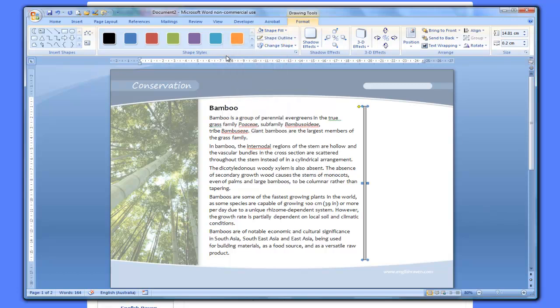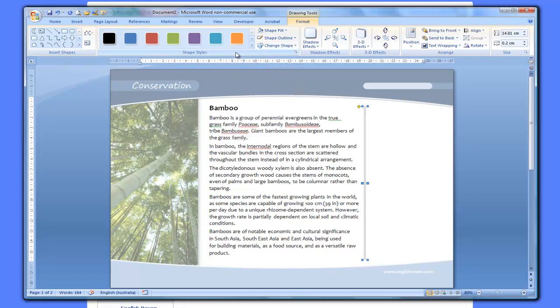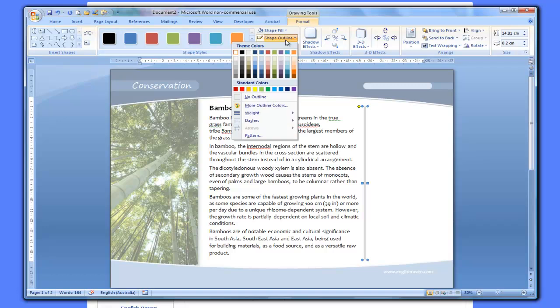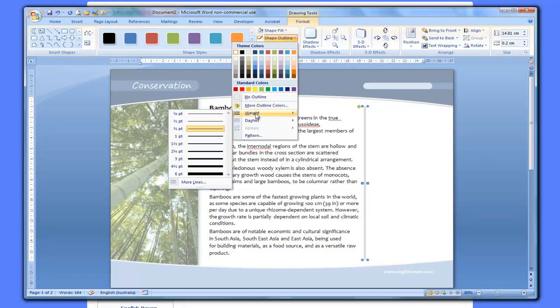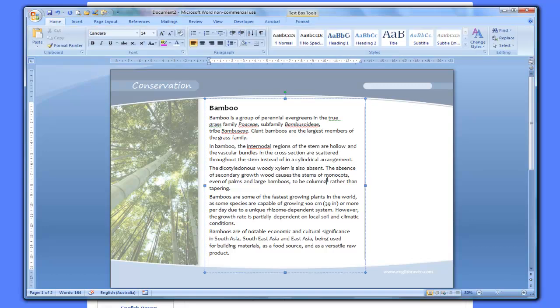Okay, and now I want it to be thin. Alright, I want it to be rather unobtrusive. So in terms of the shape outline, I'm going to choose white. Okay, and I'm actually going to go back to the shape outline again. I'm going to go to the weight, and I'm going to give it about a 2 1/4. There you go, and that just makes it a lot thinner.